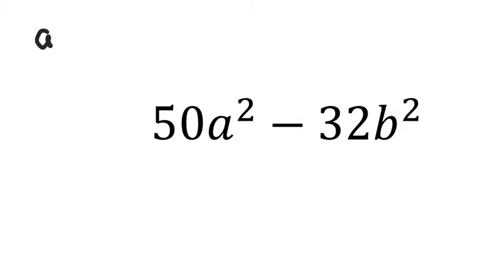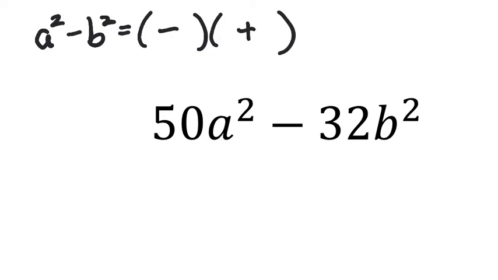That was where you had a squared minus b squared like this, and then it results in two binomials with minus and plus. You could say plus and minus between the two a and b values like this. Remember this rule right here? Difference of two squares. The problem with this is that 50 is not a perfect square and 32 is not a perfect square. I mean, you can square root them if you'd like. So we couldn't go directly to this rule.